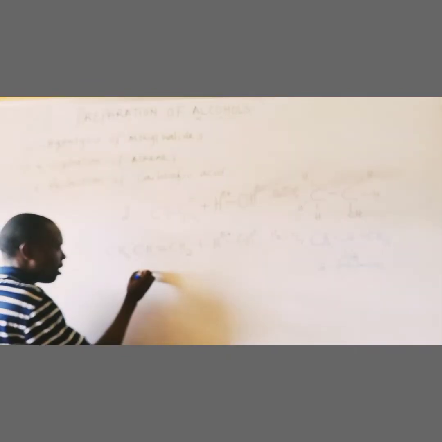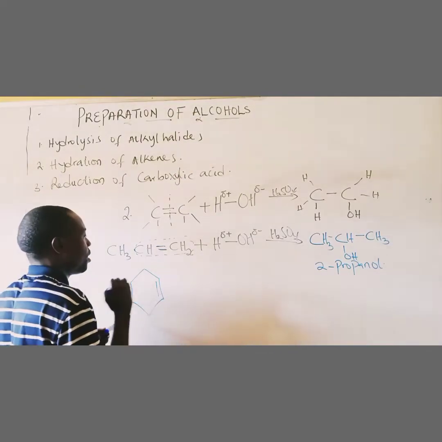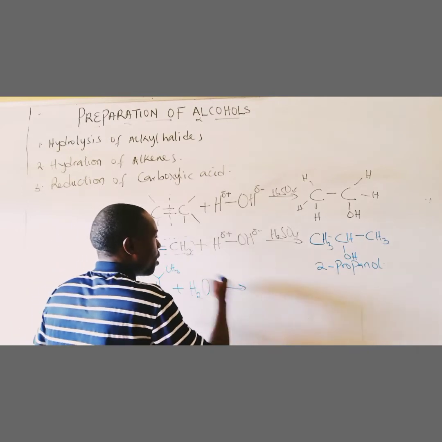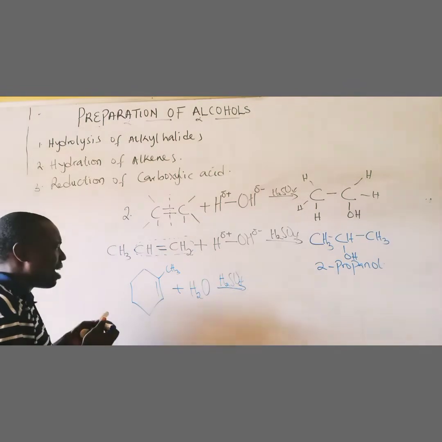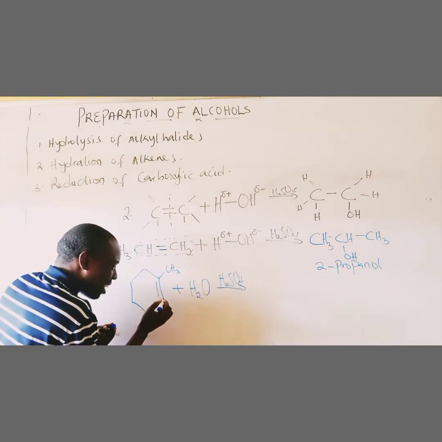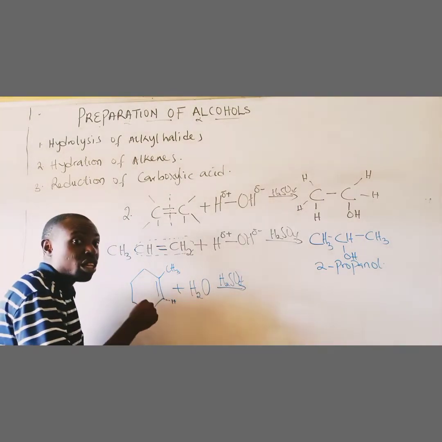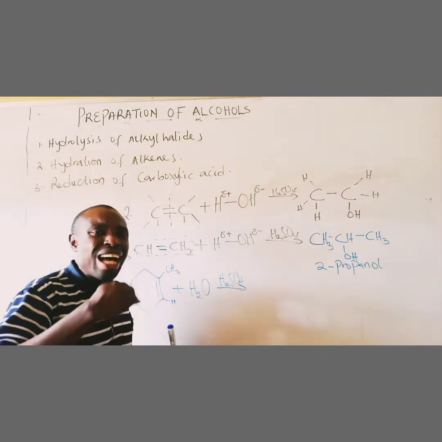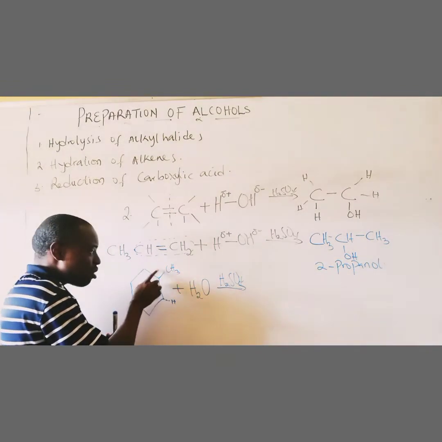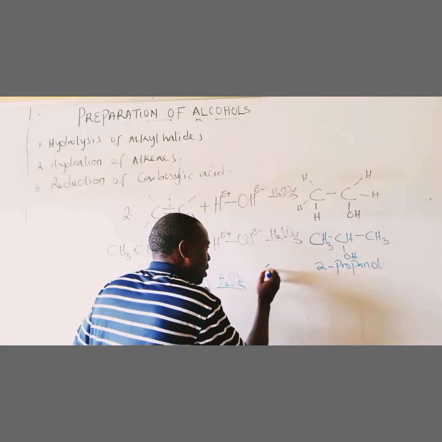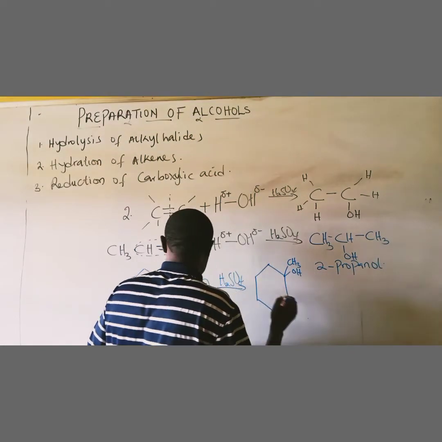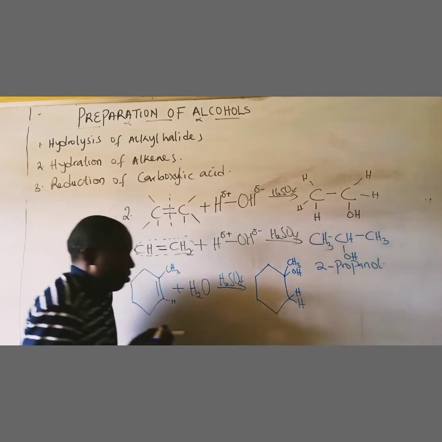Now, because we have another one, can we have this? CH3, in the presence of H2O and H2SO4 here now. Now, the same rule applies. Same rule, very simple. Now remember here, 1, 2, 3, 4. I'm having 1, 2. Now remember, there's a hydrogen here that you don't put. So if you look at here now, the question is, where will I have my hydrogen? And where will I add my hydroxide ion? Now remember, I've told you, the one that has more hydrogen will be given more. So the hydrogen atom here will come this way, while the OH here will come this way, because this one has no hydrogen atom. So here becomes CH3 and OH, then becomes H and H. So that is how easy it is.